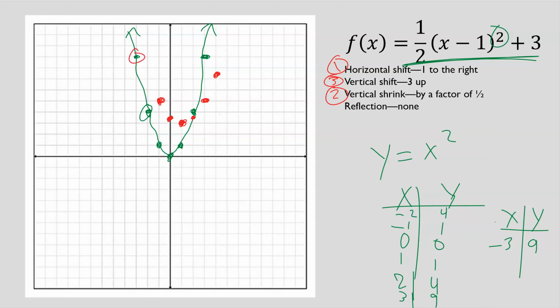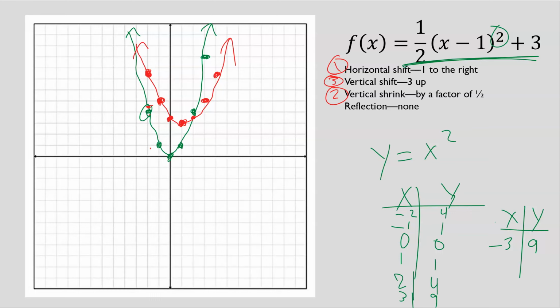Same thing over here. 1 unit to the right becomes 4 1/2. So 1, 2, 3, 4 1/2 will be right there. And then 3 units up. 1, 2, 3. There's its final position. Okay, so with all of these points, I can already see what my graph is going to look like. It's a much fatter parabola, right? Kind of squattier. It got squished down. If you put your hand on top and on the bottom, you could squish it.